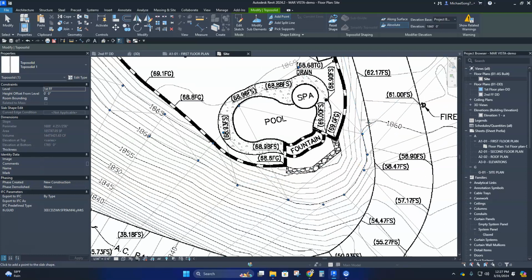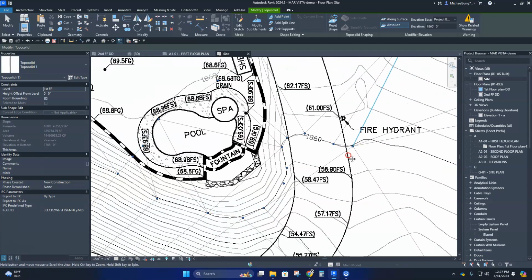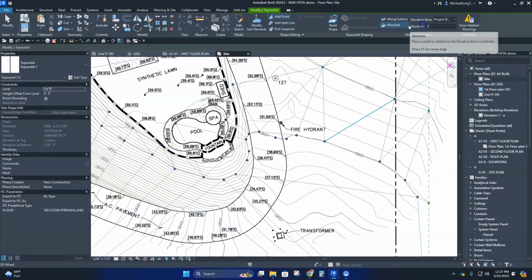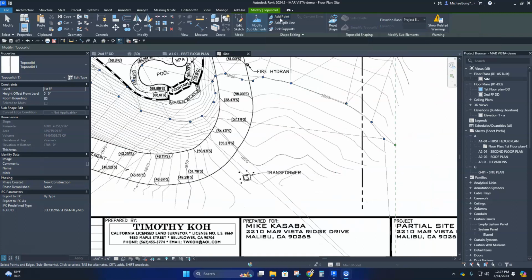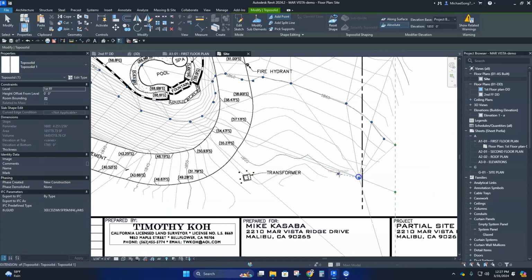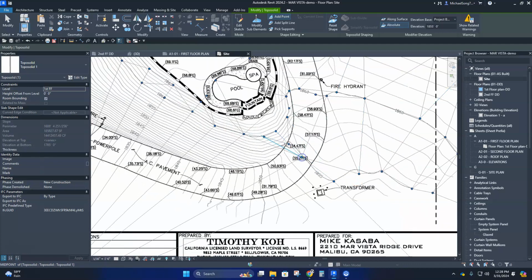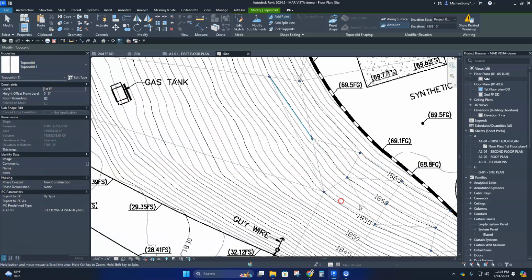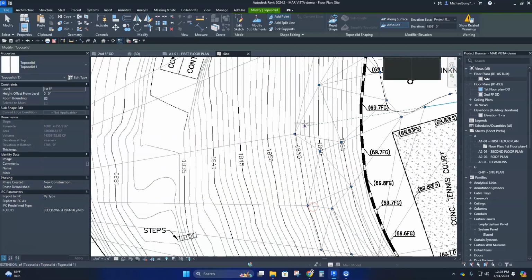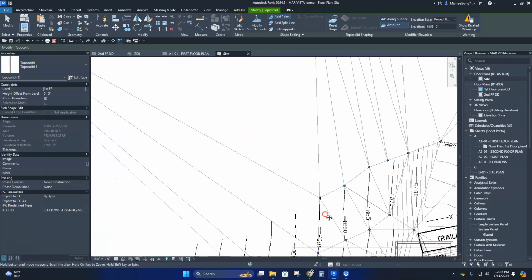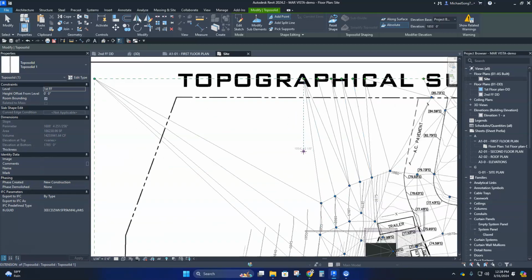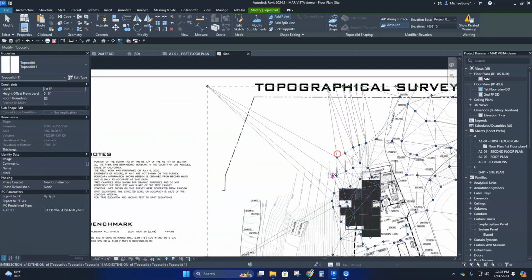I love it when I'm able to trace it and it goes where I feel like it should have gone, so that's pretty awesome. I don't know what's going on here, but I'm just evening out that contour and guessing where it should go.